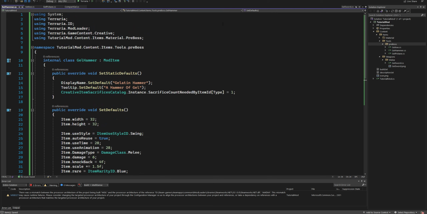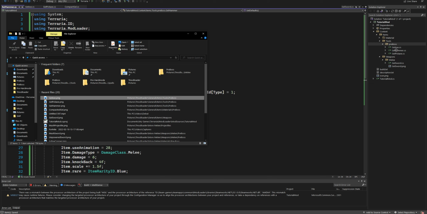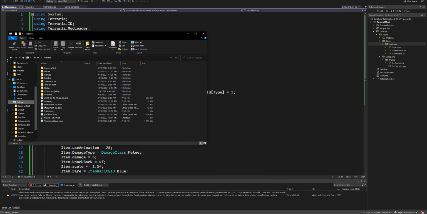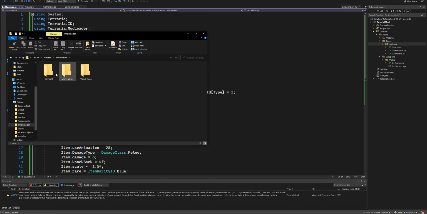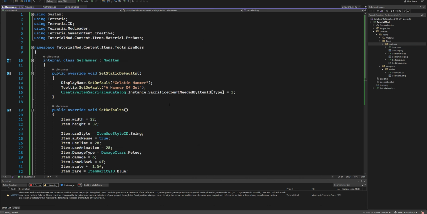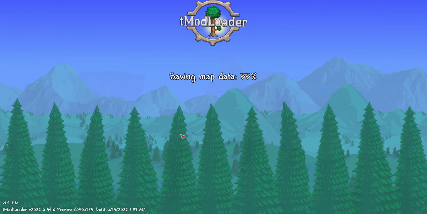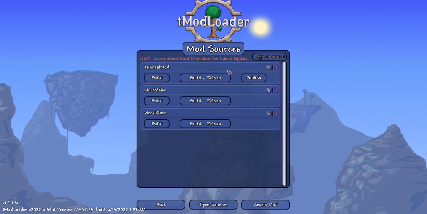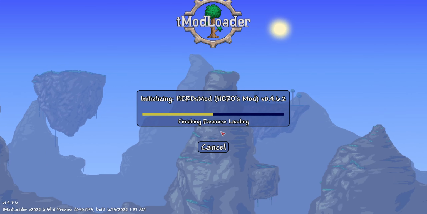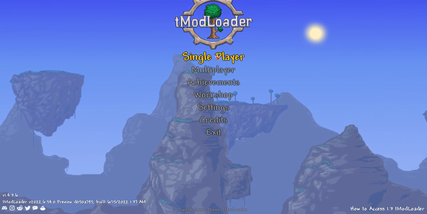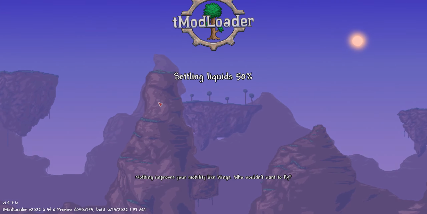Now once we are done with this, go ahead and add your sprite. So I have made some sprites, or like images or pictures or textures, whatever you want to call it, for this. So gel axe, gel hammer, gel pickaxe. There we go. Now let's go ahead and test it out. But first of all reload it. There we go.